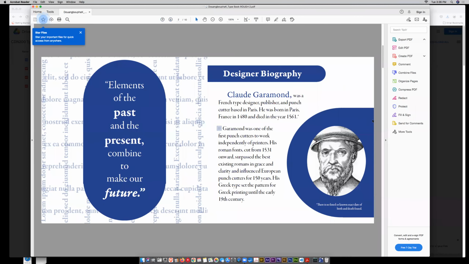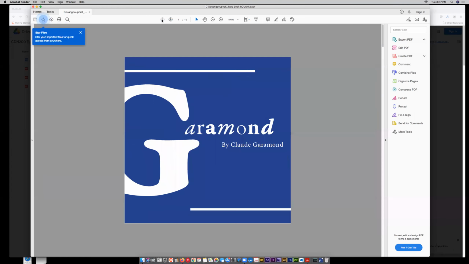So these rounded shapes that you are using here, Kelly, something to consider is the cover. Instead of just the lines that you have here, maybe consider introducing those rounded forms on the cover as well, potentially. And I do like the rounded nature of those. I think it obviously mirrors the rounded serifs that are present within Garamond.